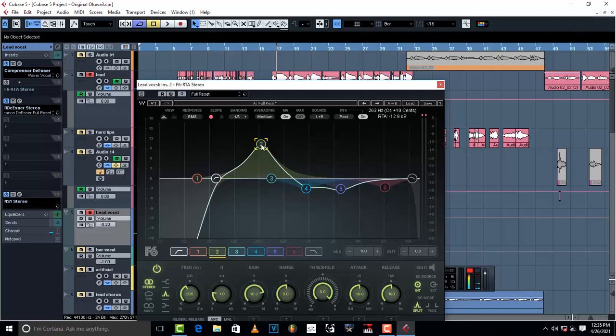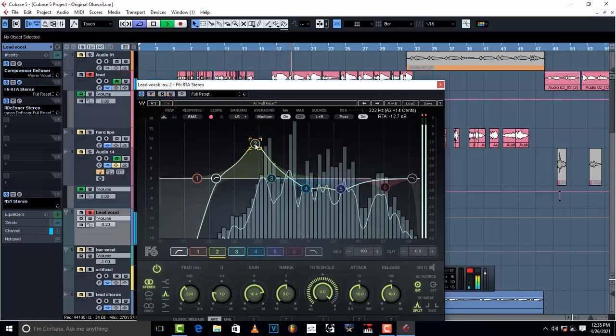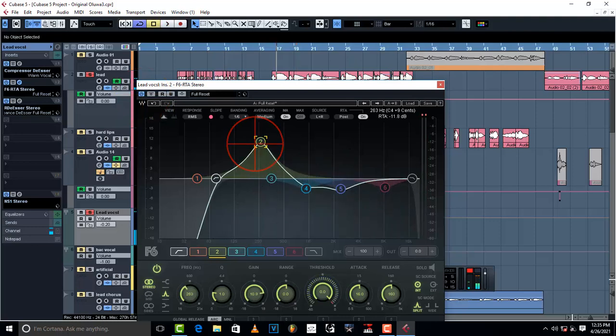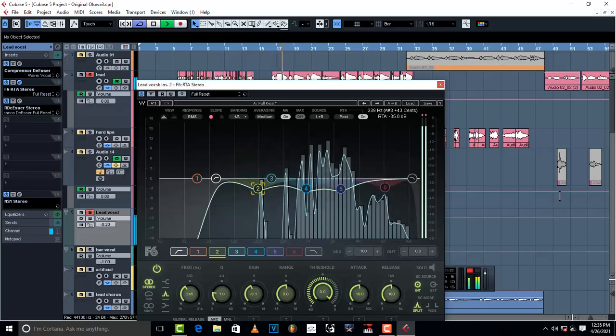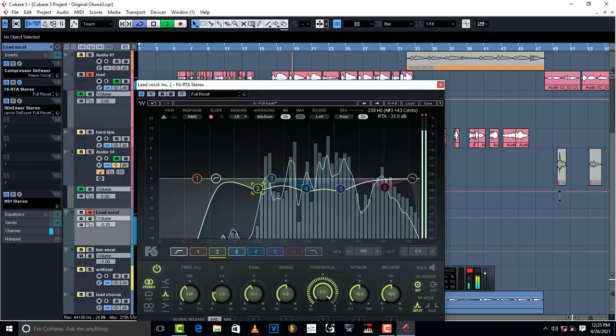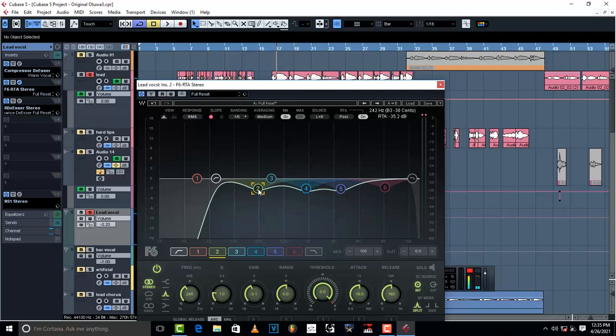So I had to cut all these frequencies, this frequency. It's a bad frequency, so I had to cut it all the way to negative 3.1, somewhere there, just to make sure the vocal is clean.